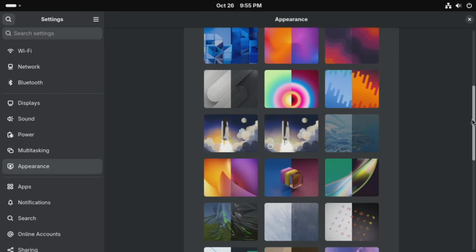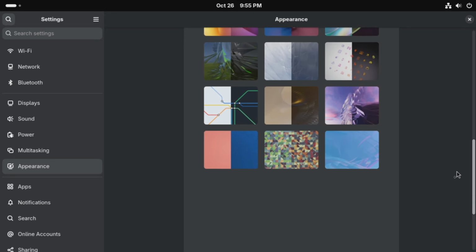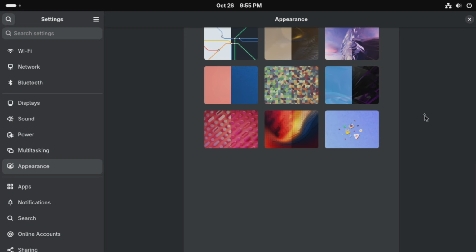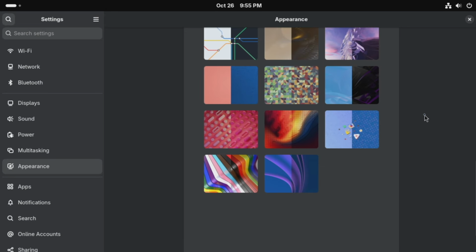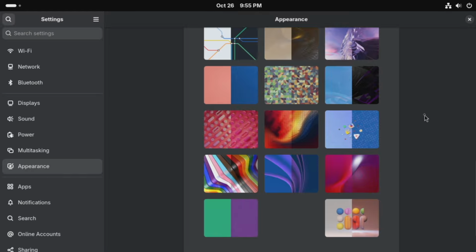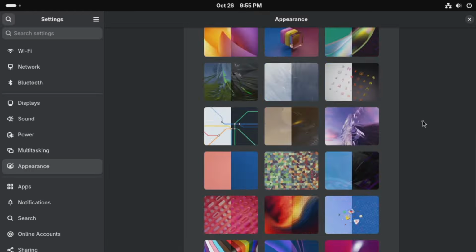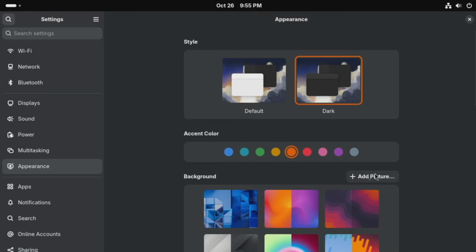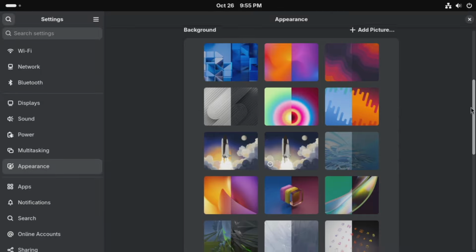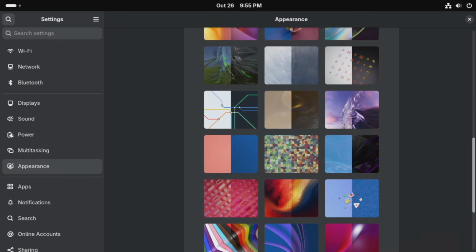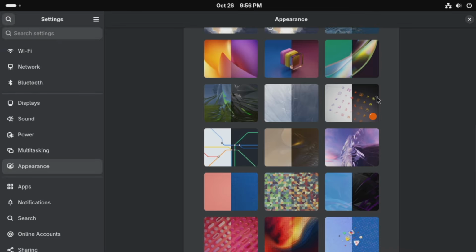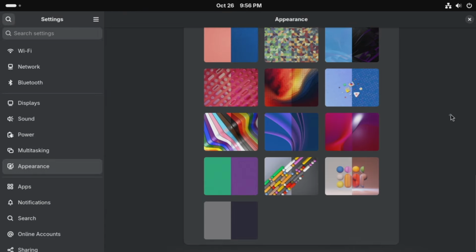And if we scroll down, then you also have the option to change up your backgrounds. And then if you wait, then it will populate the different backgrounds that are pre-installed on Fedora. You can also feel free to set a picture if you wanted to, or go with one of the available options for Fedora in here. I'll set mine to this just to switch it up a little.